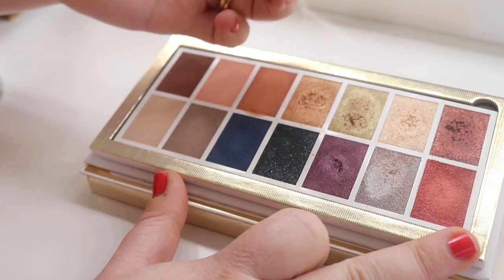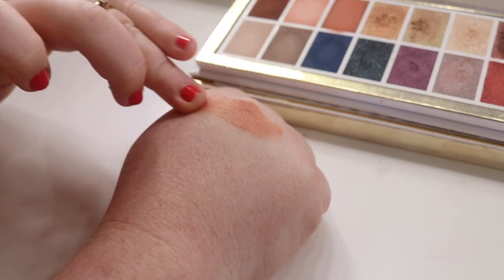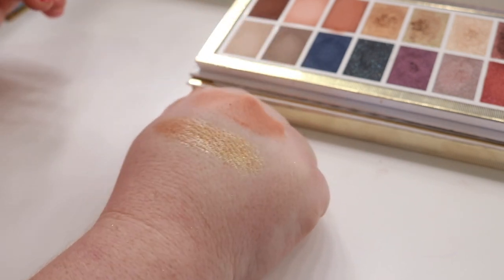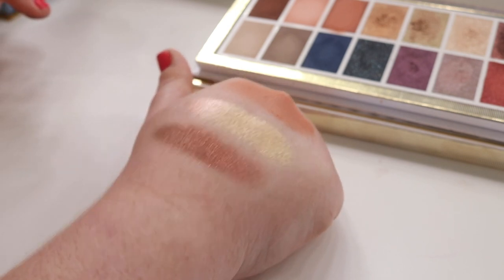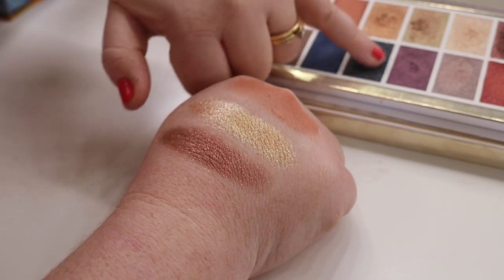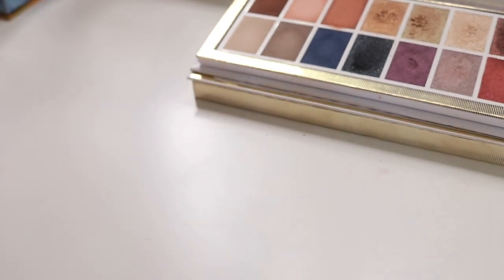Let's go this one. Oh my God, look at that. It's like crumbling. Let's go this one too. But even the mattes are so beautiful and soft. Look at that. Oh my gosh. I think Samantha Ravendale did a good review on this one. Very versatile palette. You can go really neutral and basic, or you can go full glam. I just love that. And let me do this one too, because it looks so sexy. Really did a good job on this palette. The new one looks really nice too, a little bit more muted. So definitely be keeping this one.